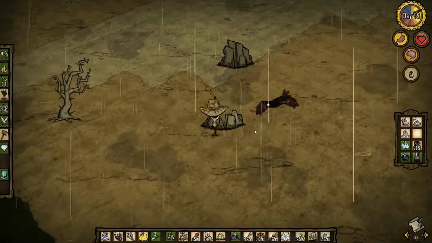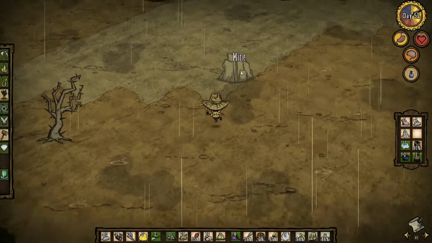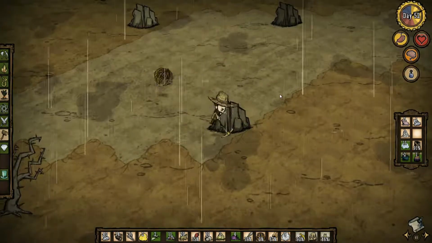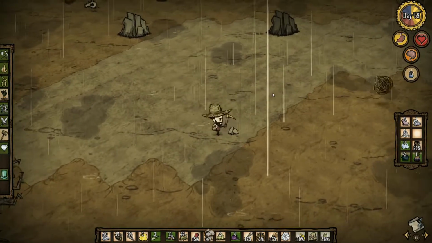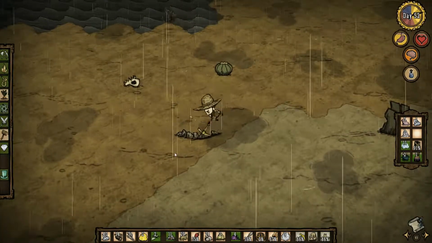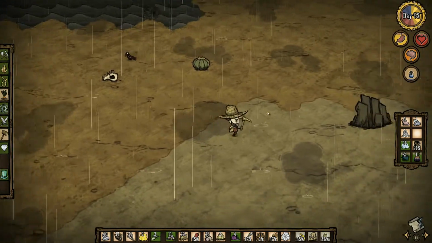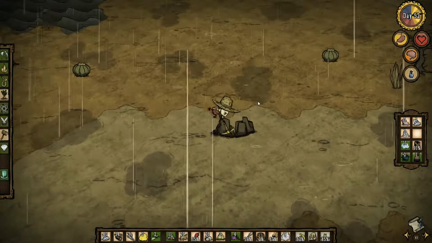We do still have a touchstone. I'm mining this because I want to see what's actually in it. Is it just stone? It wouldn't fit in my pocket. But it seems to just drop rock. So I guess it's like the normal boulders that you see, except they don't drop flint or nitre, however you want to pronounce it. So I guess that's fine. We definitely need a lot of rocks, so we're going to go ahead and get out of here with a stack. And then we'll start heading back.